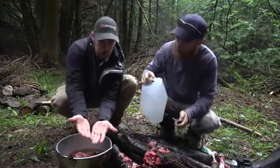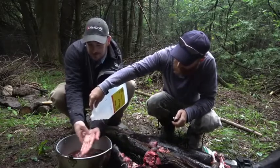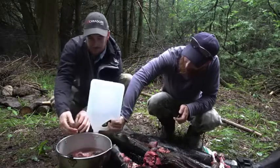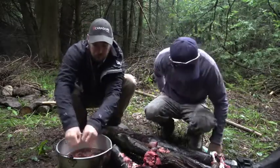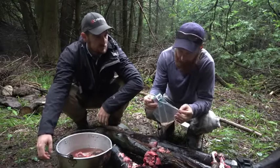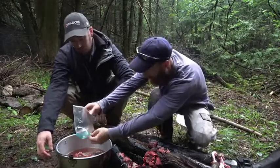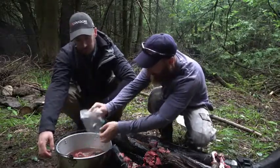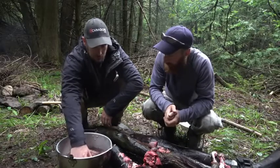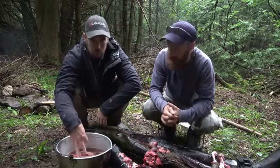So just plain white vinegar. Oh, it stings! How many times did you cut yourself? Zero. Oh, yeah. Okay, and we have pickling salt or pickling spices. I'll maybe include that, but that's just what I use to pickle my leeks, so throw that in there. And we're just going to stir that around and let it sit. 8 hours, we'll come back. We'll do a boil and add the rest of our ingredients to make a nice pot stew.